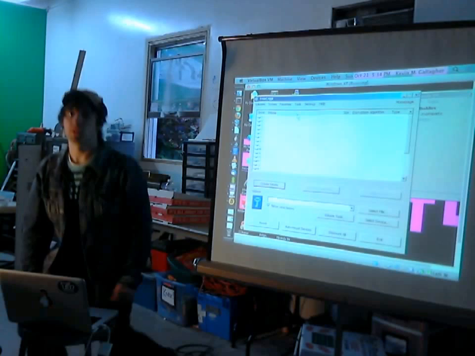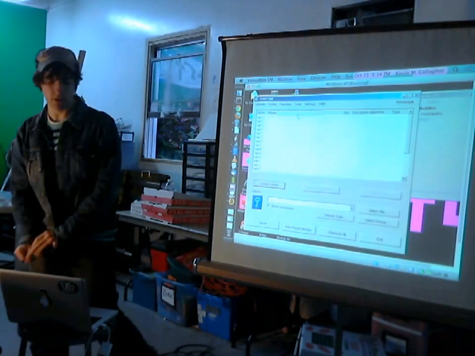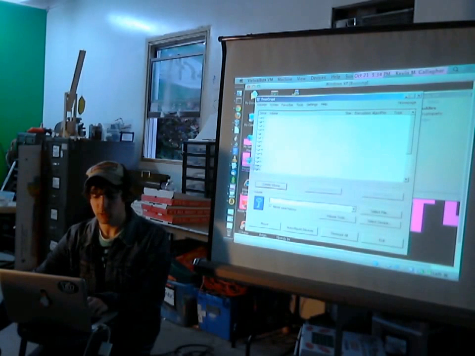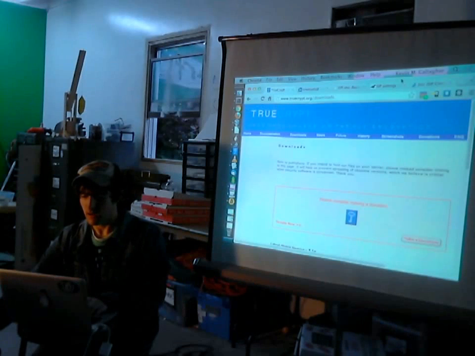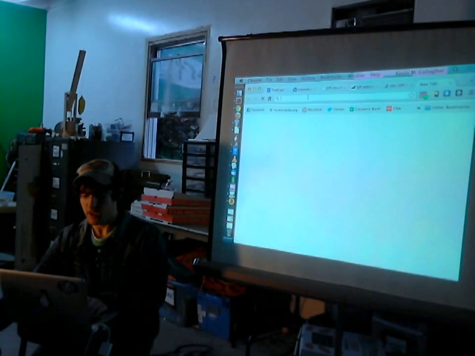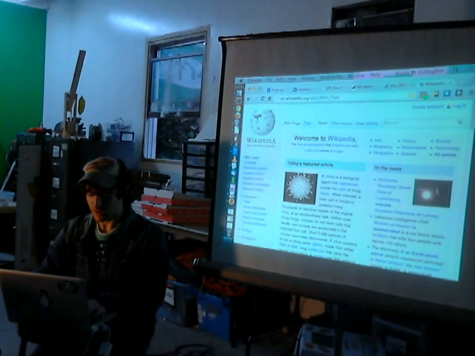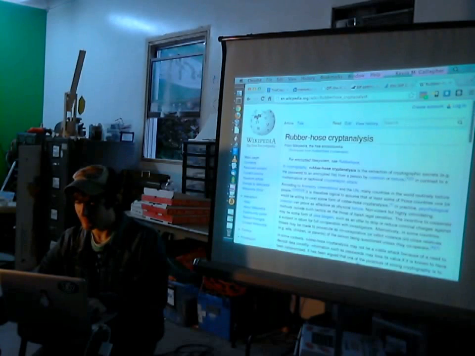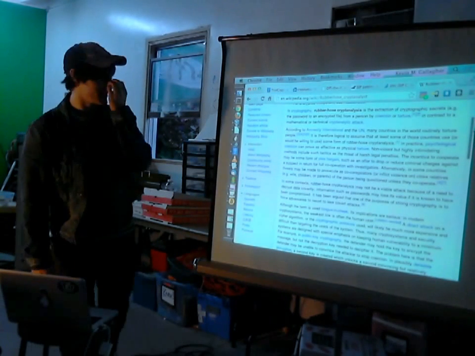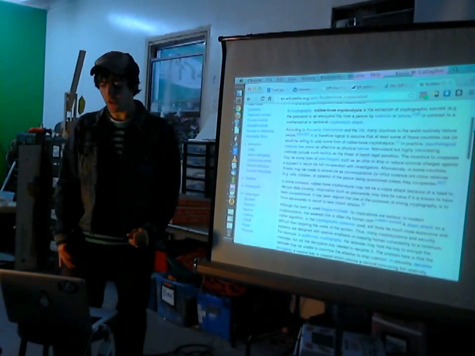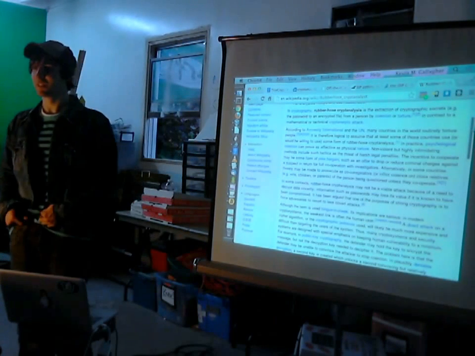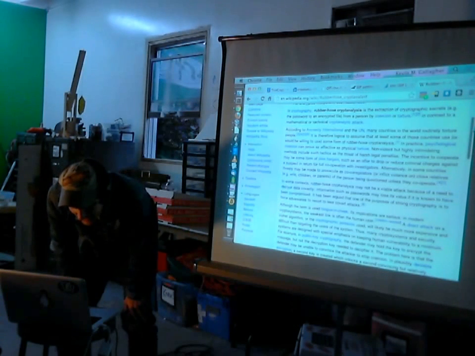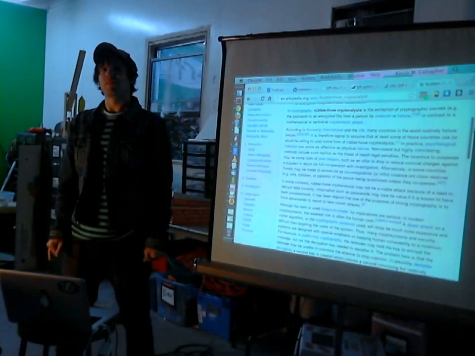So that's TrueCrypt. It's a very useful tool for activists or sensitive information that you would like to keep private. And the only thing about it is that password. So there's this thing called rubber hose cryptanalysis. The concept here is that you're only as secure as your password. So someone could torture you for your password, theoretically. And this is routinely done.